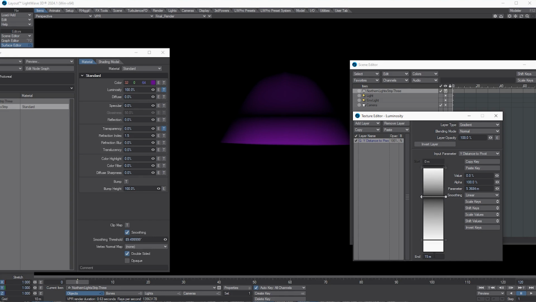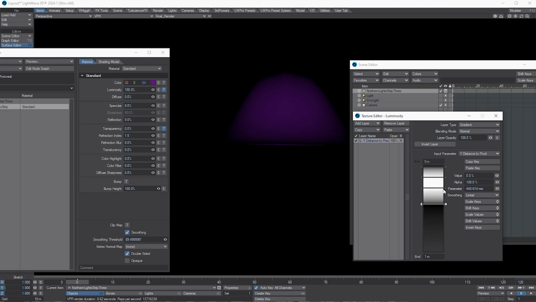You can see that we're right in there. So let's kind of pull that back to where it was, and we'll zoom in here, say like 1 meter, so we can see these keys a little bit better. Okay, we'll get rid of these ones, that one there. And that gives us the removal of that hard edge, but we want to brighten it up at the bottom, because this 0 here is actually the pivot point going up. It's kind of a little bit confusing, but once you understand how it's oriented, it's not so bad.